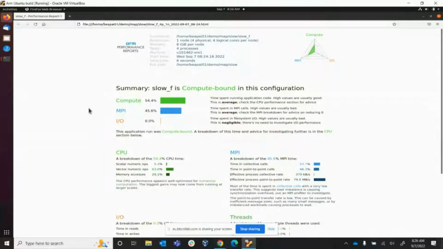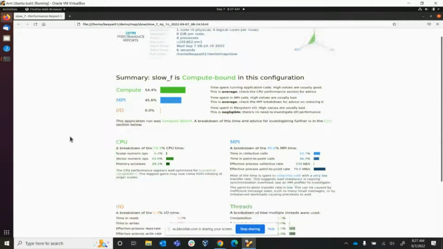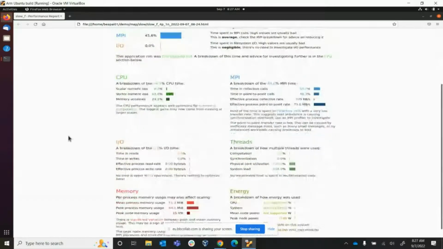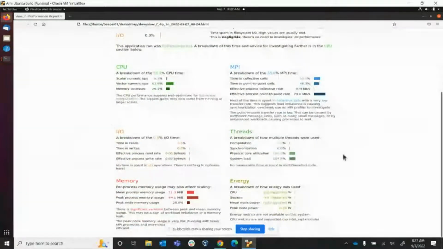Point being, once again thinking of the performance roadmap, it at least gives us an initial flag to investigate. We're seeing that over 45% of time is being spent in MPI. If we want to understand that a little better, we can look at the lower level. What I like to do is work in reverse order, eliminating things that don't appear to be an issue. This code does very little I/O, so that's not an issue, we can eliminate that.